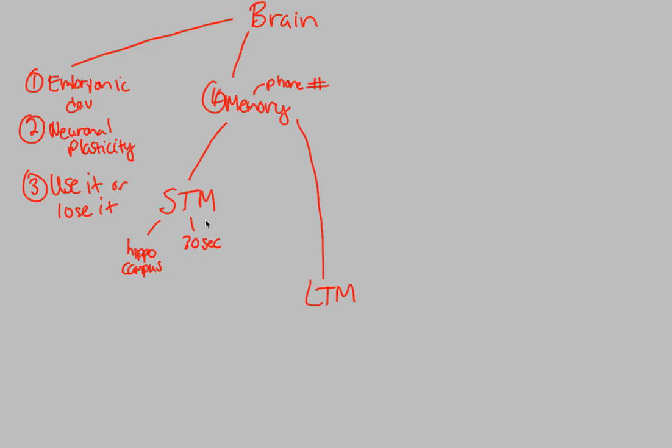What can happen is we can either remember it or we can forget it. This idea of remembering or forgetting at the short-term memory level is the idea of either releasing it. So this memory can either be released after 30 seconds or, if necessary, after 30 seconds it can actually be sent to long-term memory. So we can write down sent to, right underneath this arrow, long-term memory.